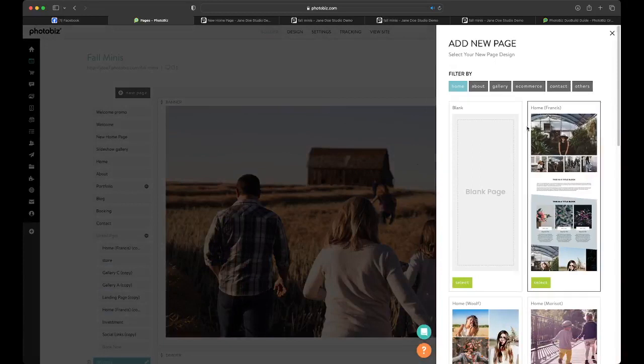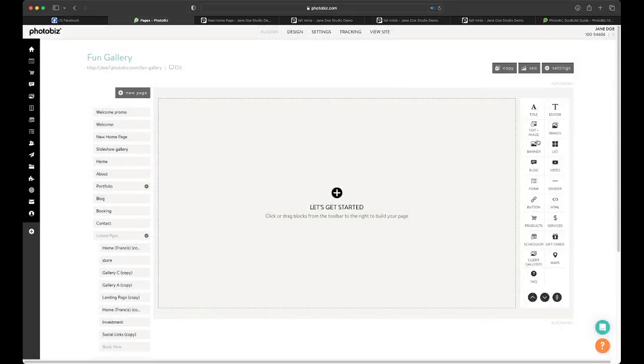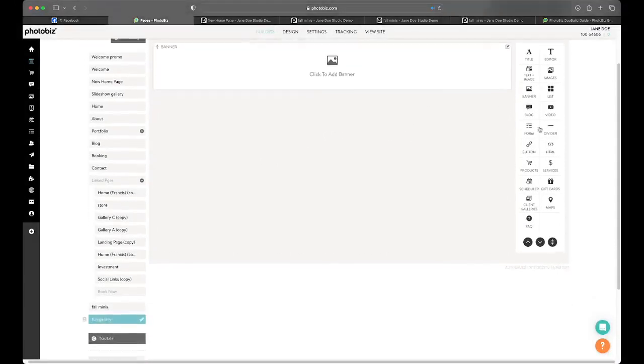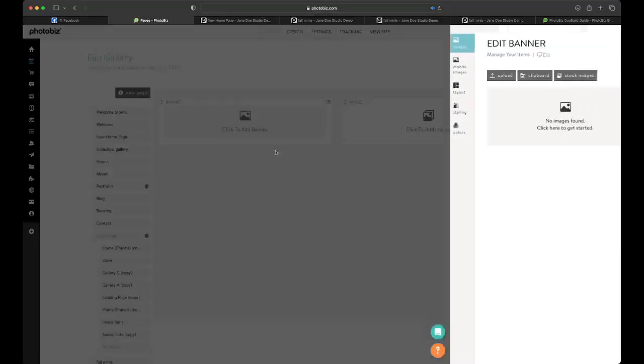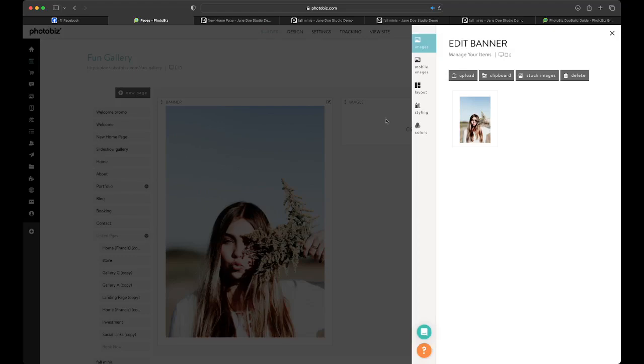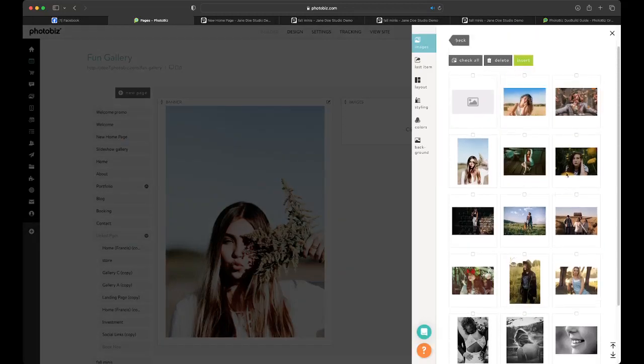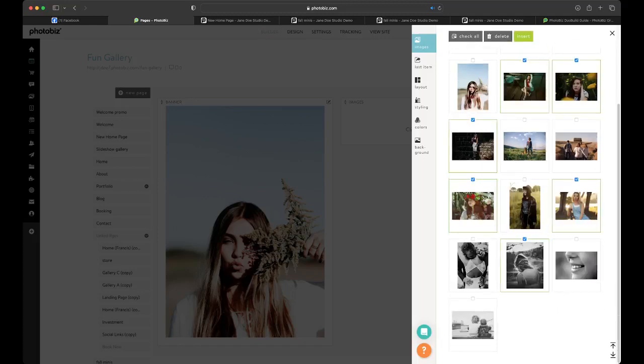If you're doing something funky, you could have a split page where you have, I'm just going to say, fun gallery. We're just going to call it that. You have a banner block that starts things off, but next to it you could have an image block. Go in there. I'm just going to add a single image. Maybe it's of this person right here. And then with this right here, you can add different images. So maybe you're doing like a kaleidoscope effect. You could have your favorite images that you want to select.